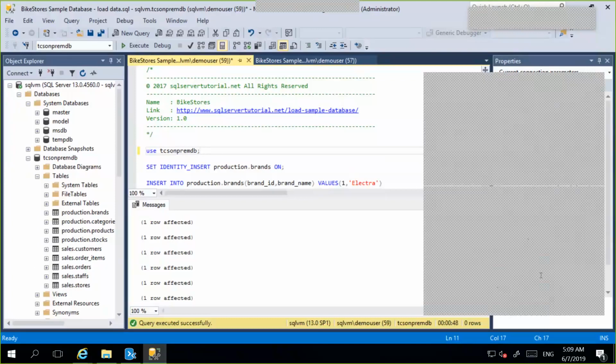Copy and paste the error message alone on the chat box, please. The instance name is correct and the SQL server is configured to allow remote connections. Could not open a connection to SQL server, the network path is not found.